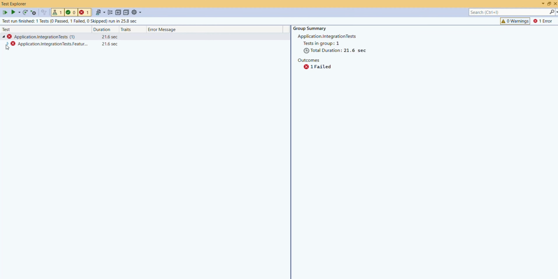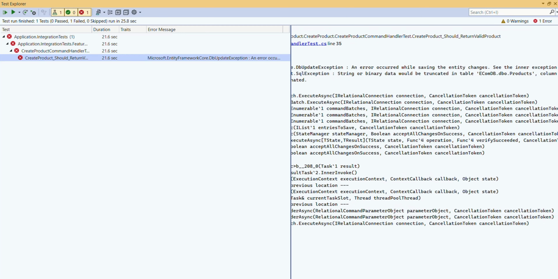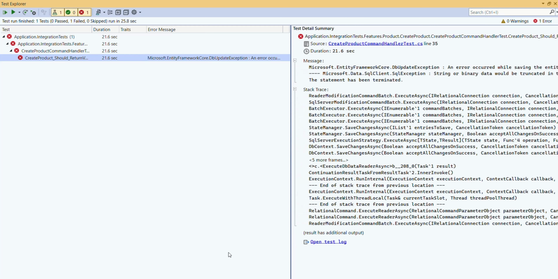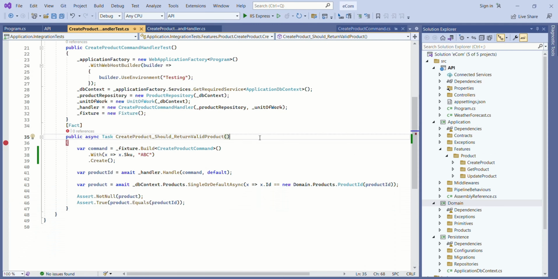But again, it is still failing. Let us see why. We are getting this error: an error occurred while saving the entity, column price currency. So why is this failing? Let's investigate that as well.